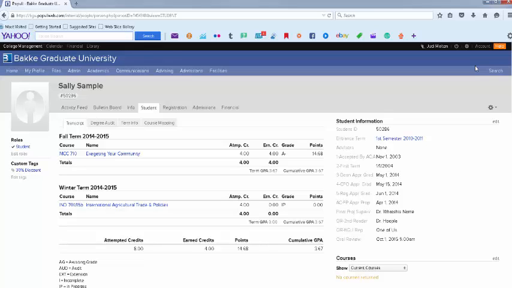The date that they first started taking classes, their first term. This is where the academic dean can approve that they're ready for graduation. This is where the chief financial officer, Carolyn Cochran, would be able to say, okay, this person has kept up with their finances, all their payments and that kind of thing. They can go ahead and graduate.